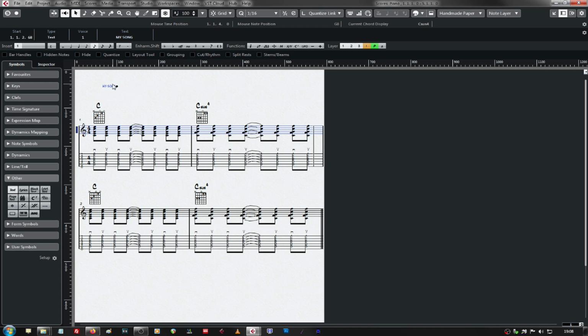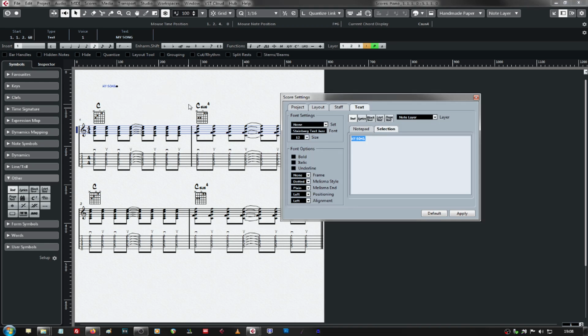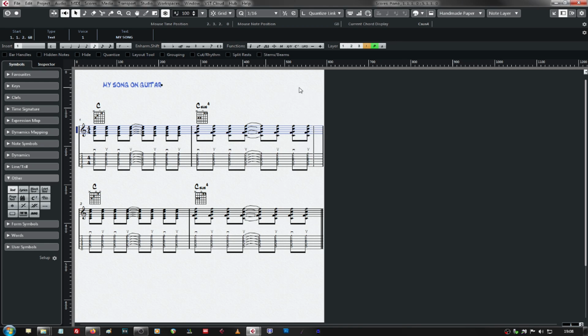you can do that like that. And if you right click, you can set the font and make it a little bit bigger. And we can put my song on guitar. Change the font even. There are other things that were form symbols that we can put in, and the tempo indicator is pretty good.